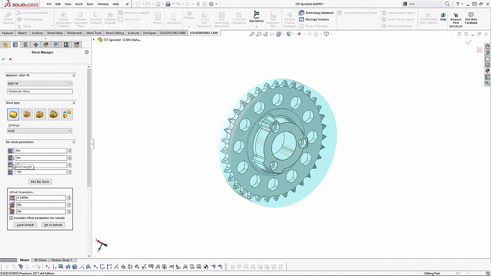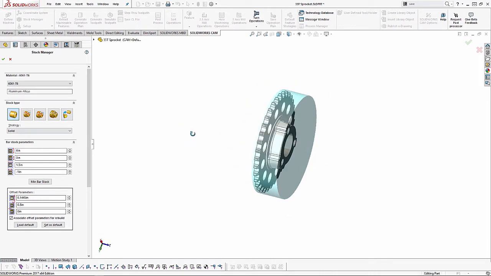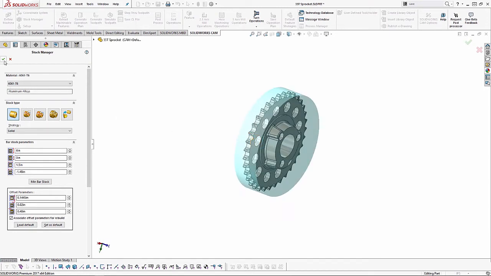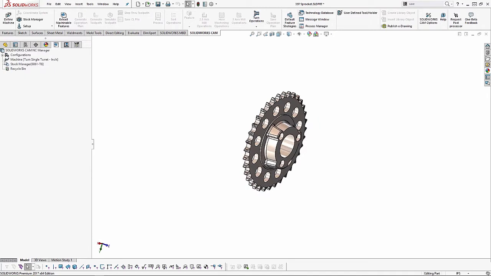I'm going to choose the length. It's going to be 1.5 inches. That will give us something to hold on to. And then I'm going to offset that so that there is about 20 thousandths on the face. Okay. So the process here is we're going to start this and we're going to assume that our lathe is just a single spindle. So we'll have to pause the machine, flip the part, and machine the backside.